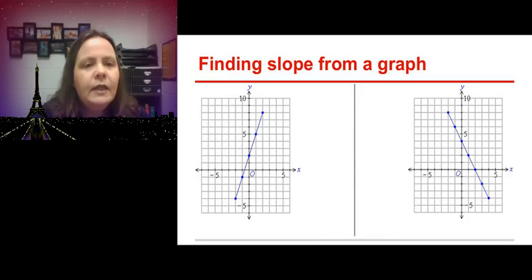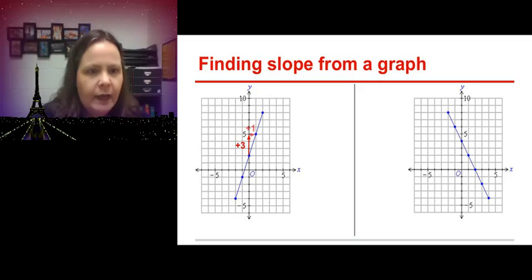All right, let's look at a graph, and we're going to find the slope in this graph. Here are points that lie on the coordinate grid where the line goes through the corner of a box. Those are the points you want to use because you can count whole units when you use those points. So let's choose a couple of those and get counting. I start there at 0, 2, and if I count up 3 units, I'm in line with the next point. And then I'm going to count over 1 unit. So there my change in y, that vertical distance, is plus 3, and my change in x, that horizontal distance, is plus 1.